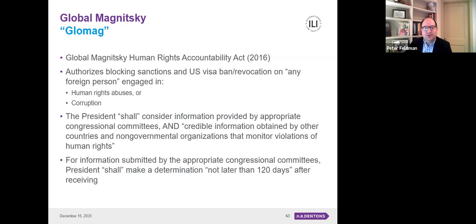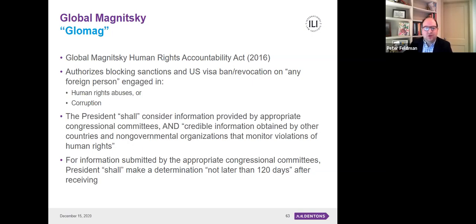When it comes to sanctions, as we've talked about throughout the day, there is typically a tremendous amount of discretion that the executive branch holds. And what we've seen over time is Congress try to cabin that discretion by imposing sanctions programs, by trying to force the executive branch's hand to administer programs in one way or another. And consistently, administrations have pushed back on that. And this tool within GLOMAG is a pushback at the pushback. It's an attempt to make, as a matter of law, Congress's view count and make information provided by Congress heard and considered.